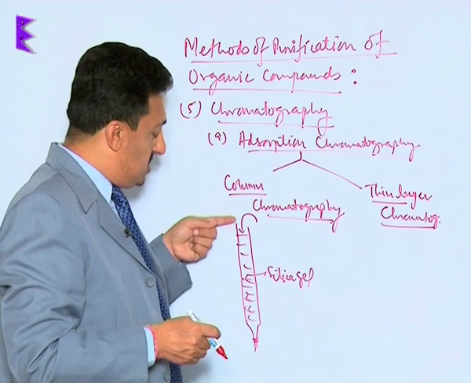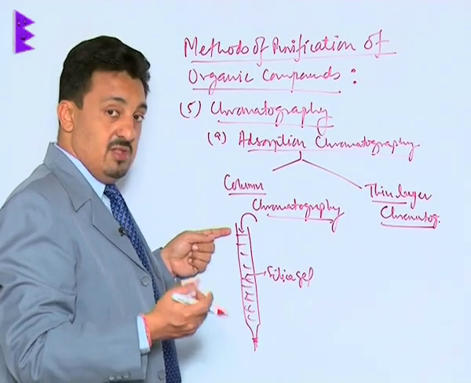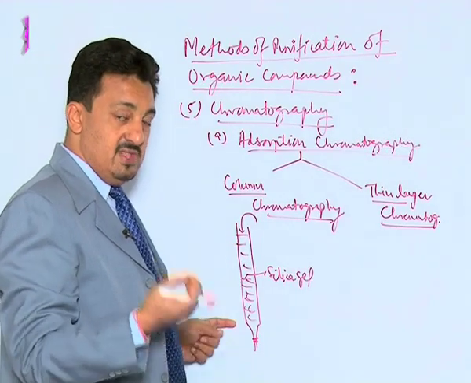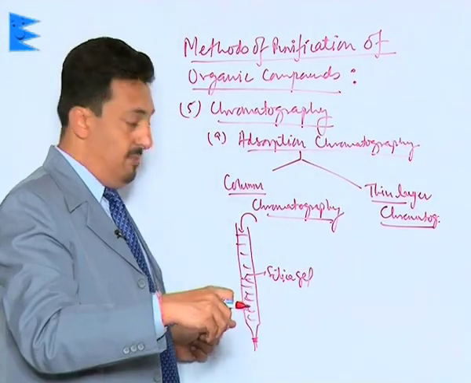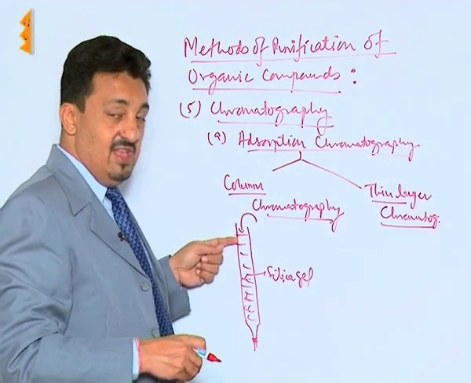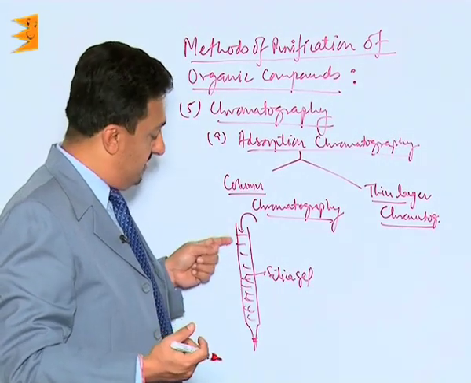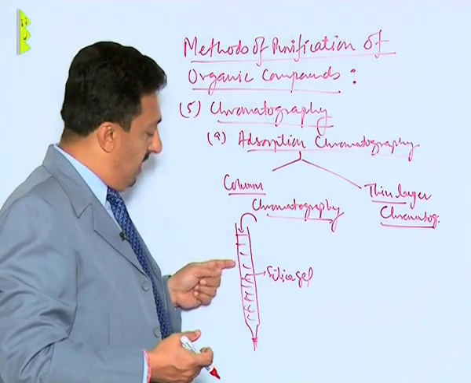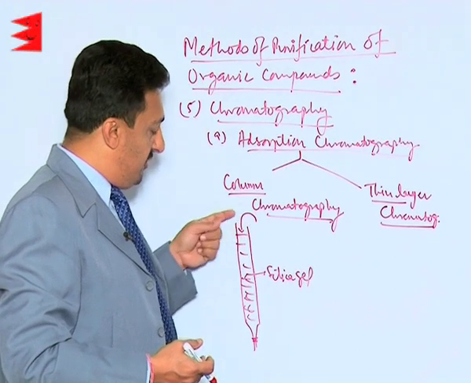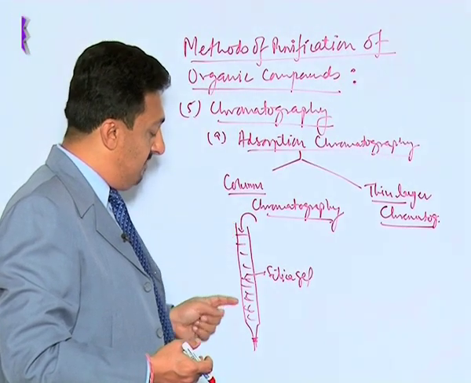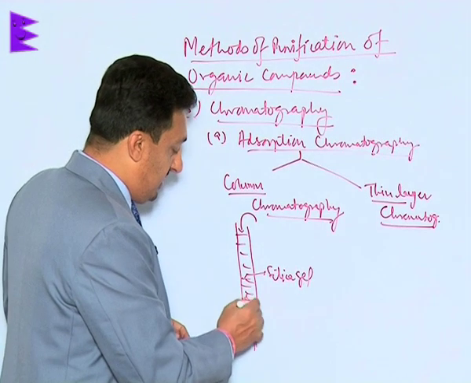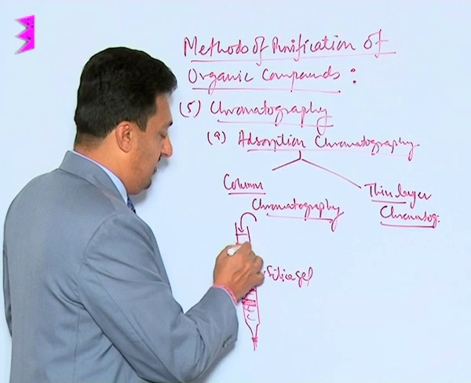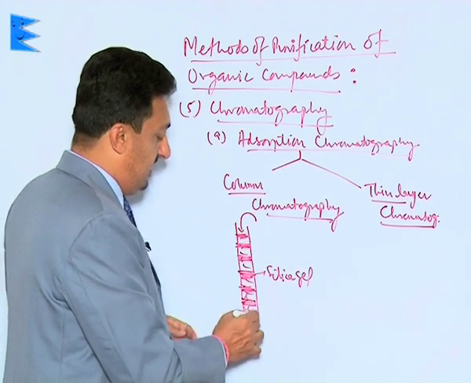Now what happens is the solvent takes the different compounds which are there in the mixture along with it and moves downward. The one which has the higher adsorption capability gets adsorbed first on the silica gel, and the one which has the lower one moves down along with the solvent, and gets adsorbed later on. So on adding more and more solvent, different zones or layers of colors are formed, which indicate how many components are there in that mixture.